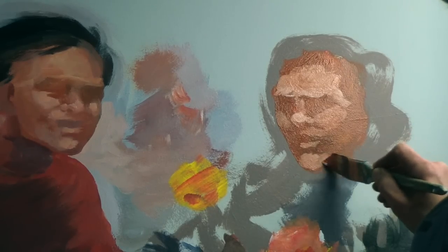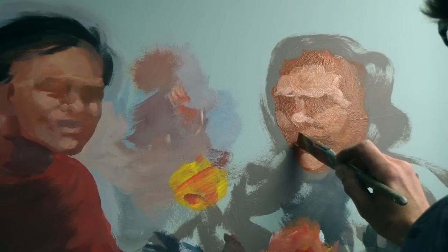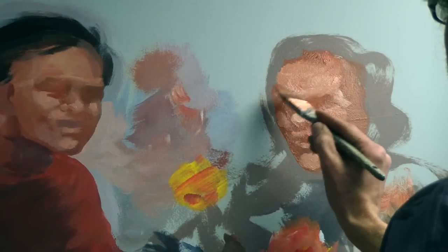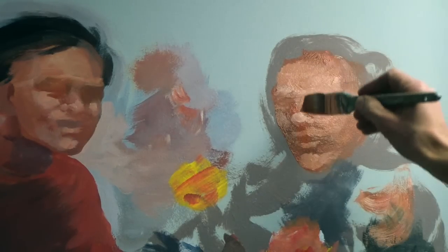I'm going to have to shrink that chin a little bit so this looks girly. Then I'll just softly blend the edges of these areas. Notice that the brush I'm using is pretty big because I don't need to do small details. This kind of expression is not about small details — very quick method of getting the basics of a face down. Then I'll just drag the brush across to blend it a little bit. So I've got forehead, nose, cheek, upper lip, bottom lip, chin — those are the six things.